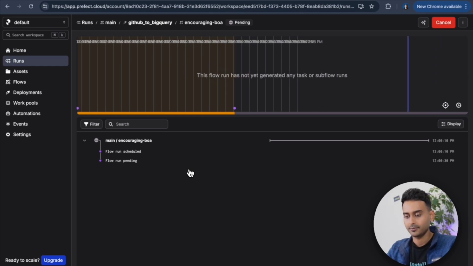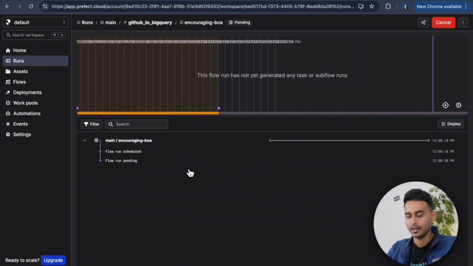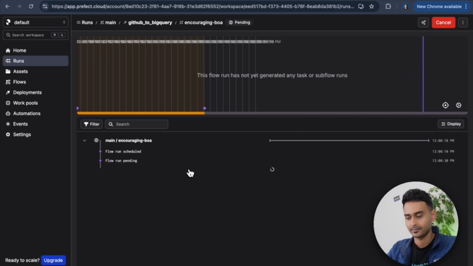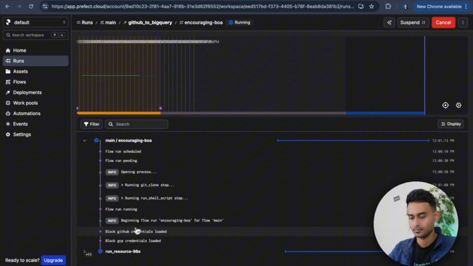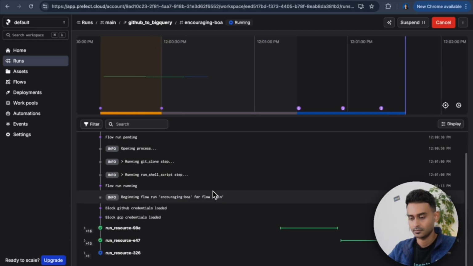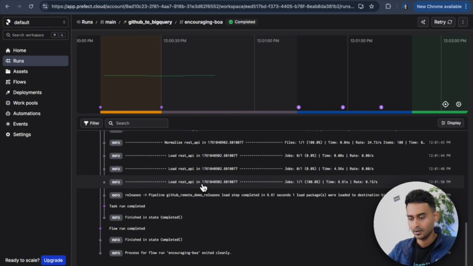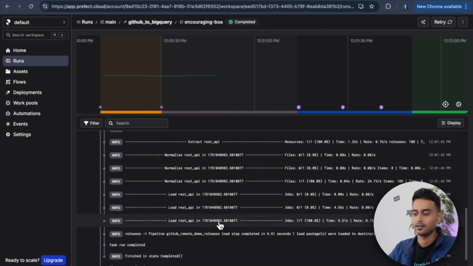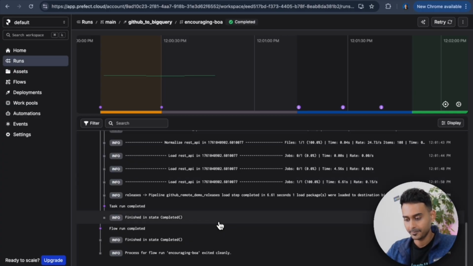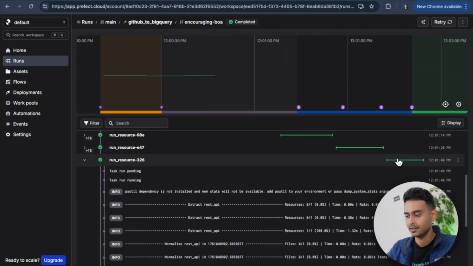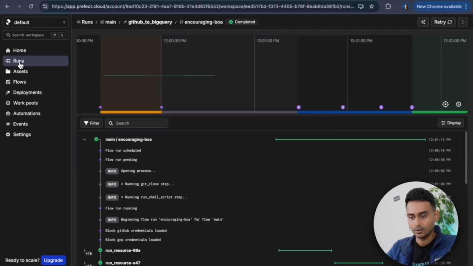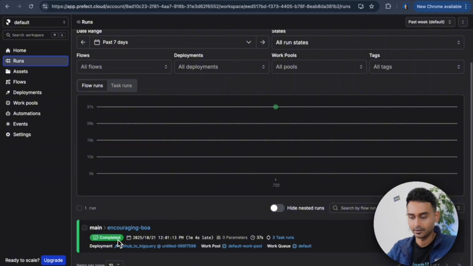What Prefect is doing here is fetching the code from GitHub and then executing that code in its runtime. And as you saw, we didn't have to manage any infrastructure. All right, it seems like our pipeline, or data workflow, has run successfully, and that's it. You can see three of our tasks, each with its pipeline, have run successfully. And it's completed. So now you have successfully deployed your data workflow in Prefect Cloud.